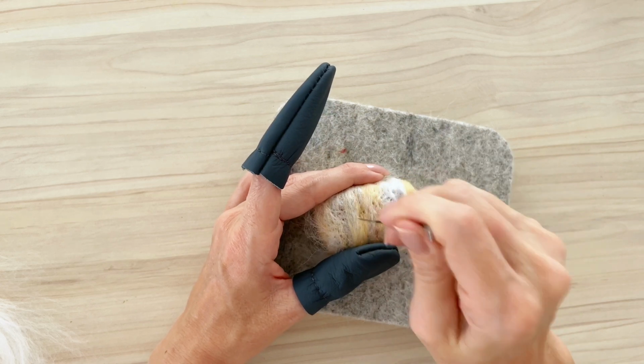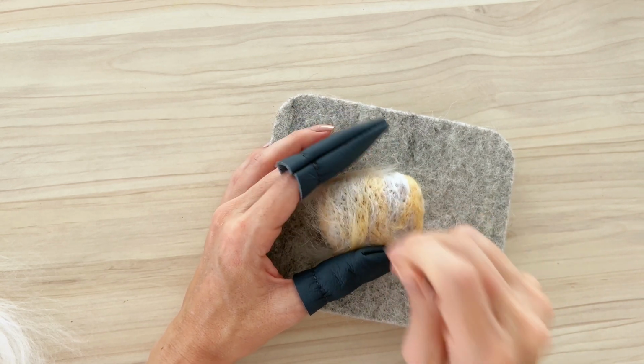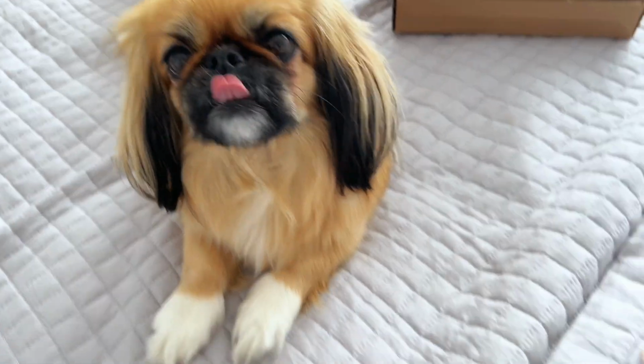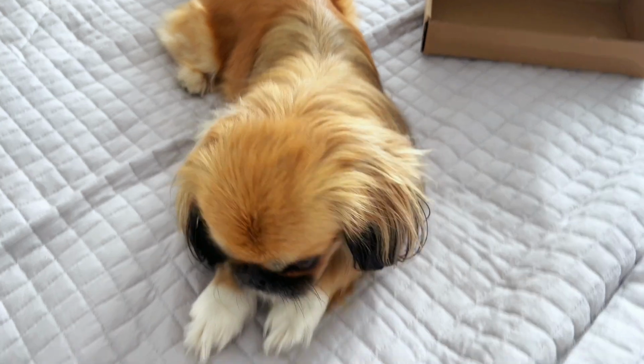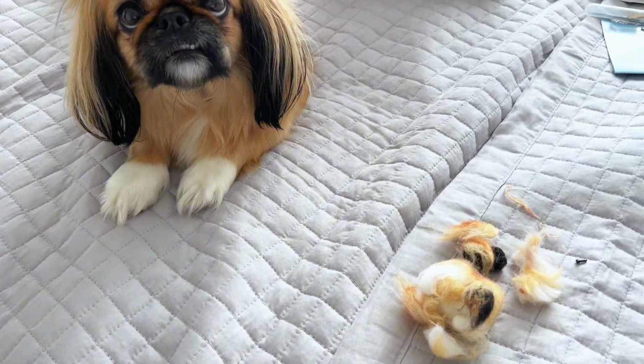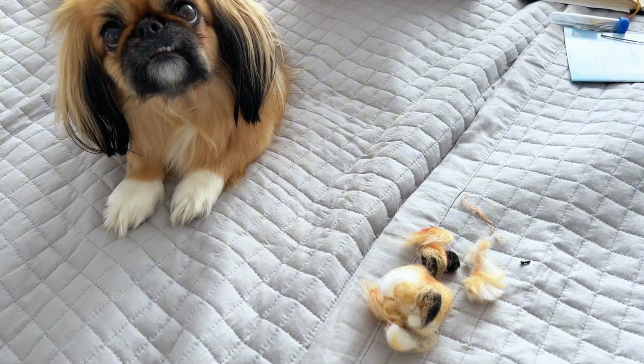I moved everything onto my bed and went back next door to my desk to get my phone, and I walked in my room to find this crime being committed. She grabbed her mini-me from inside the box and attacked it, and she destroyed it. And she doesn't even feel bad about it.